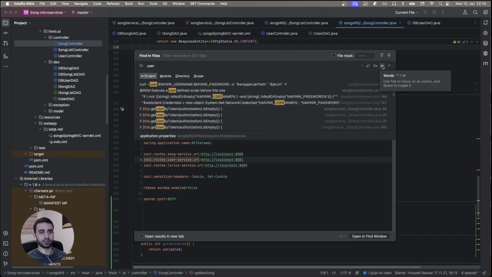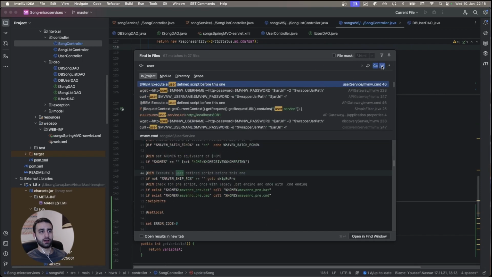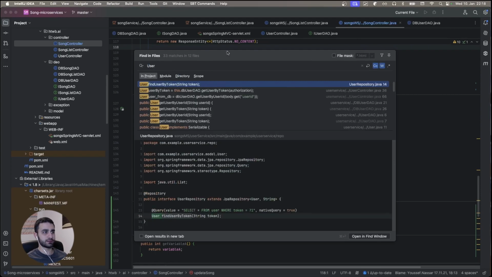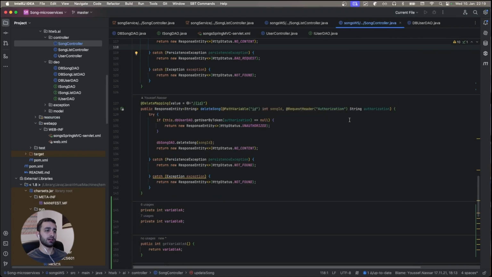You can also tell it to match case and to match the exact word. Like if there is a space after, it will look for it. If you write user uppercase, the match case option would look only for the user with the uppercase and that has a space after.